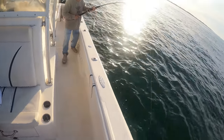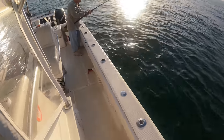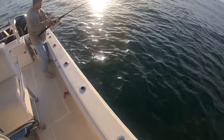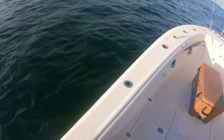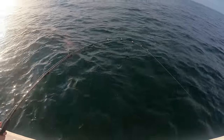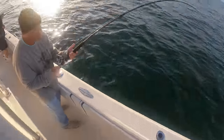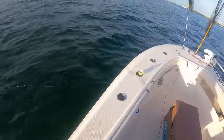We should drop our... Oh, shoot. Go ahead, I'm up. Hey, it caught a fish in my spot. You went up front. I wasn't there yet. Oh, go ahead, you can drop behind me. How's this one feel? It's a little easier. No, this fish has weight. Yeah, it does? Yeah. That's a fish. Oh, yeah.